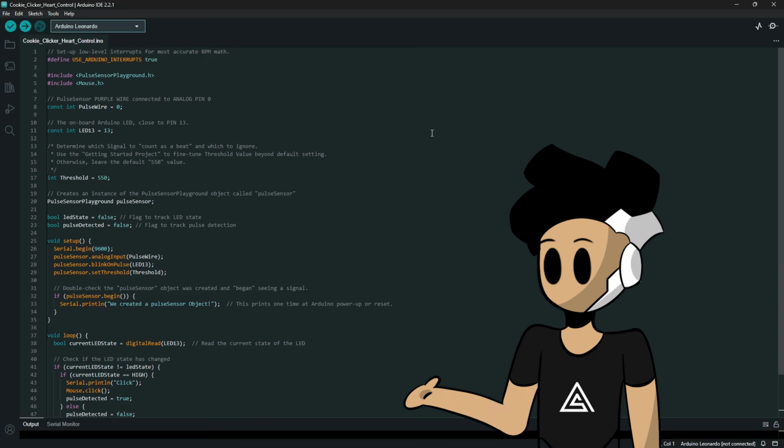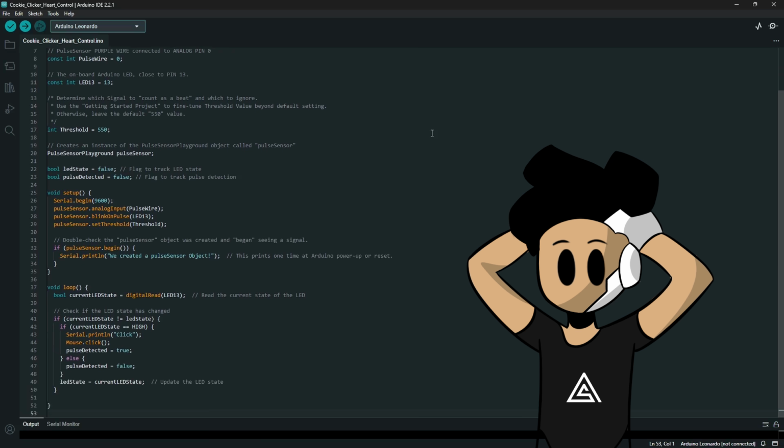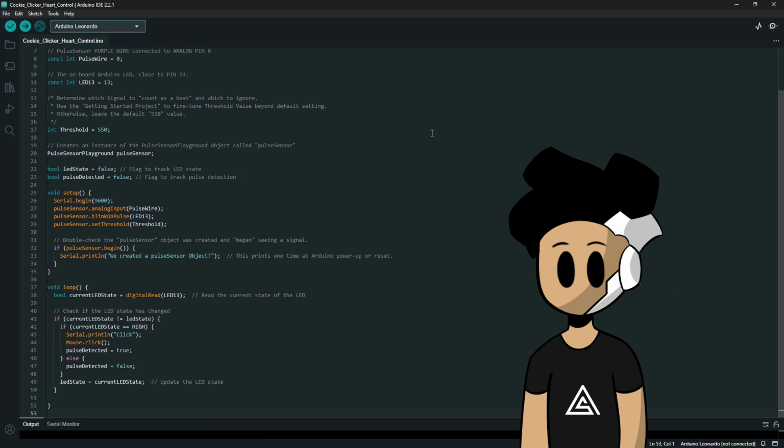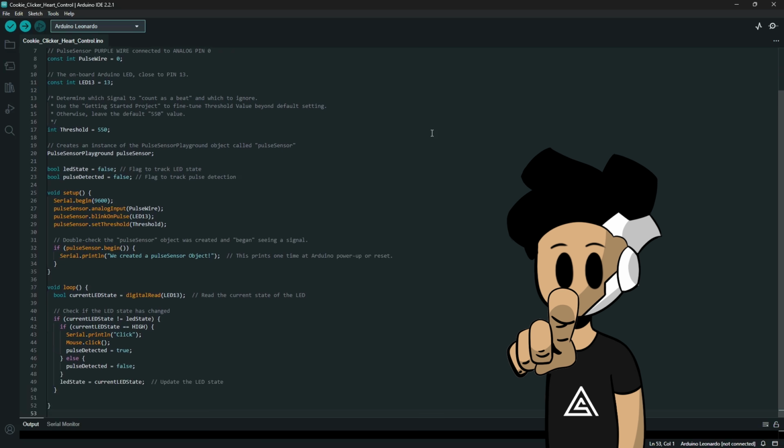The last thing we need to do is to upload the sketch that instructs the computer to generate a mouse click whenever it receives a signal from the sensor. If you're watching this as a non-programmer, I promise that coding something like this is very easy. Once you've learned the basics, you'll be able to create dumb shit just like me.